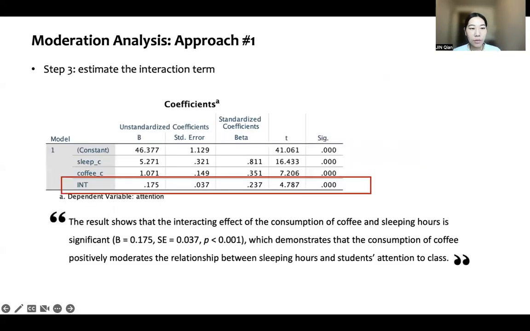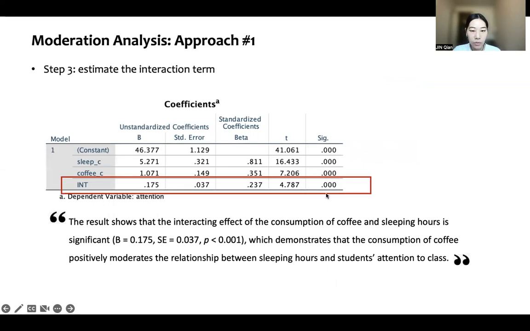And the last step you need to do is to run this regression by adding your mean-centered IV, mean-centered moderator, and this interaction item.